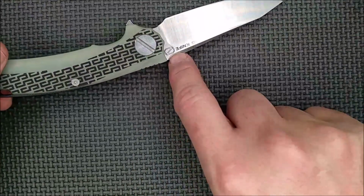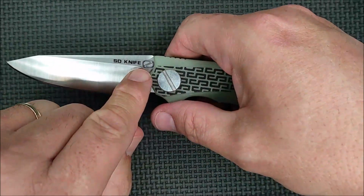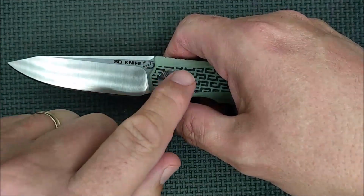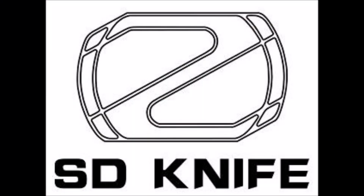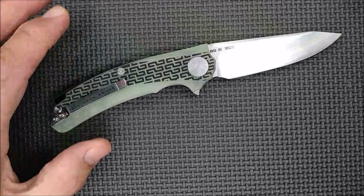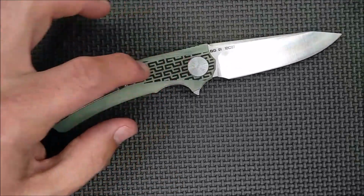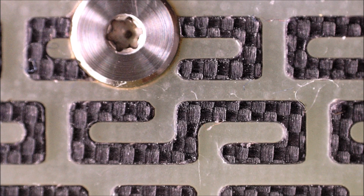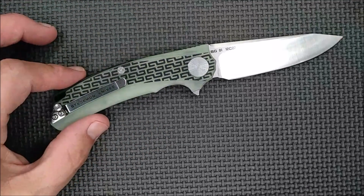Their logo is right here. It's that stylized S that looks like a Z. Well, it actually is a Z shape instead of an S shape. The letters on the G10 here, well, it looks like S's to me. And they're raised a little bit.